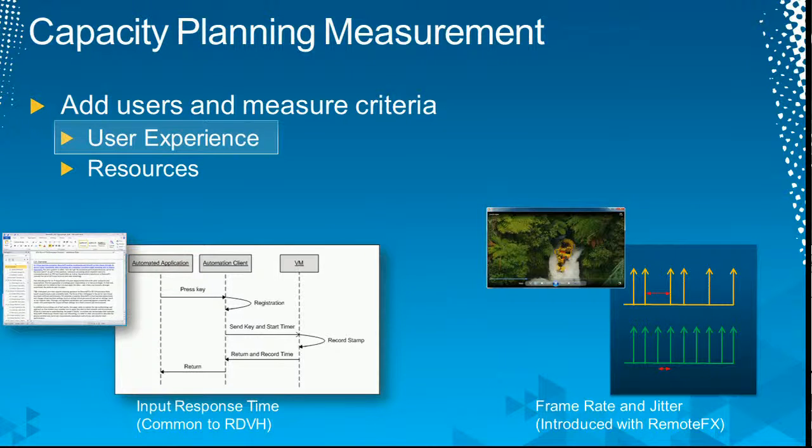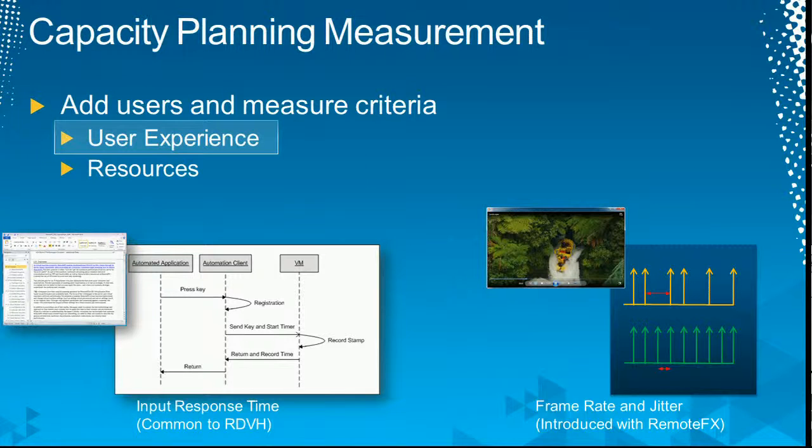And then we also have the notion of jitter. So jitter is really in between frames, how long was the delay? So I'm trying to characterize the distribution of the frame rate at that point. So is the frame rate 14 frames per second, but is it coming at a constant interval that would be what the user would expect?